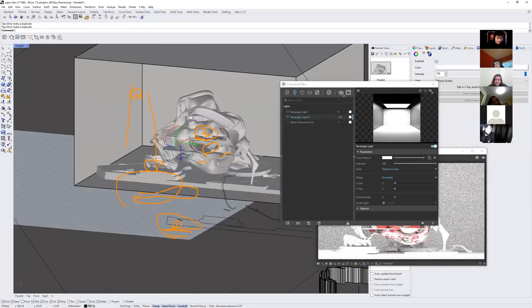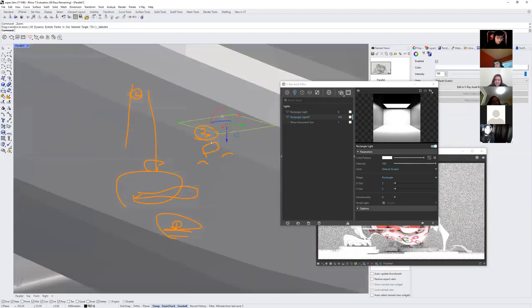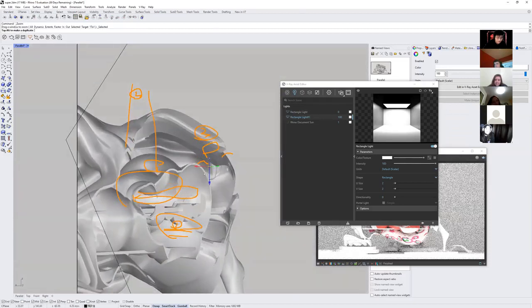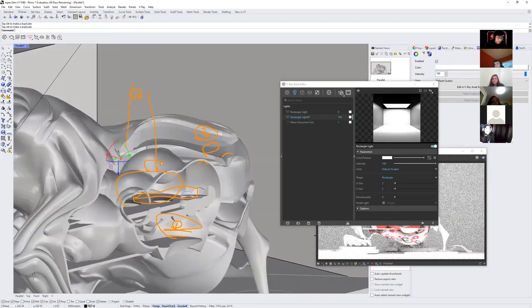So I want to use this material light maybe for this part. Right here.